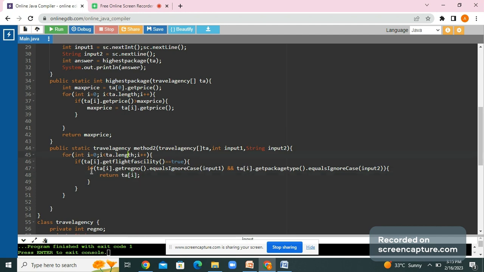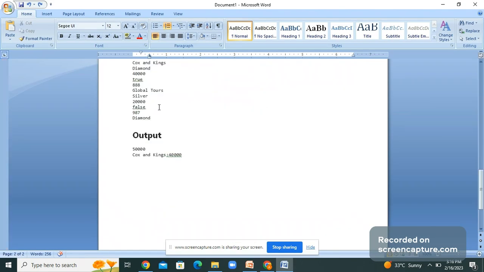Now, in easy words, if their flight facility is true, and the registration number is equal to the input that we would be giving, and the package type is equal to the input that we would be giving, then we have to return that specific element. Here they have mentioned diamond, right? 987 and diamond are the two inputs.